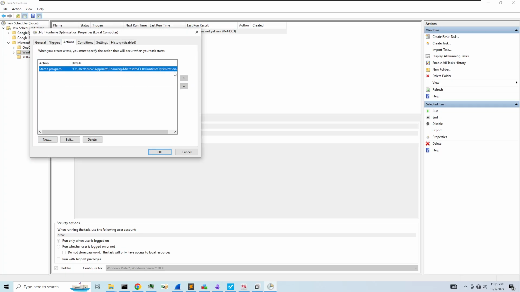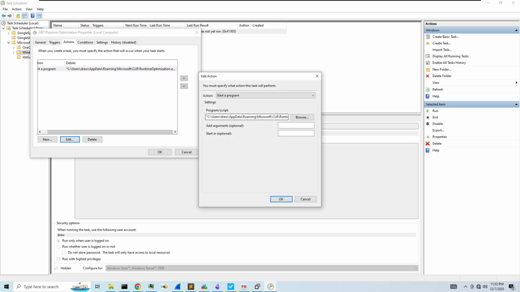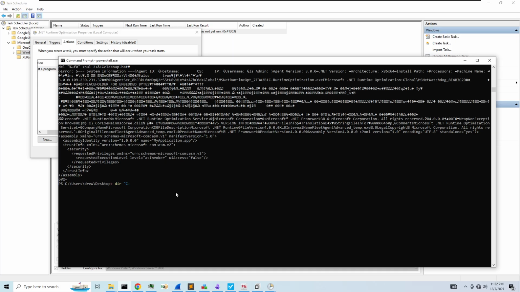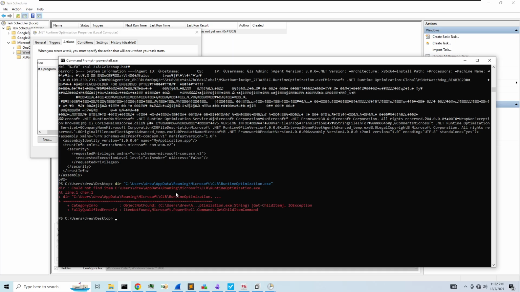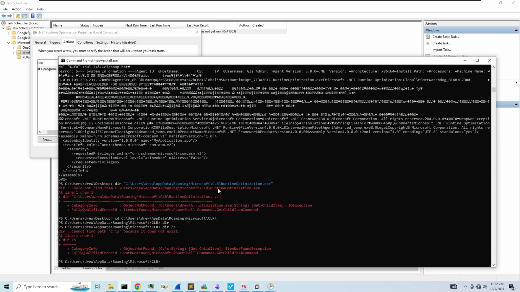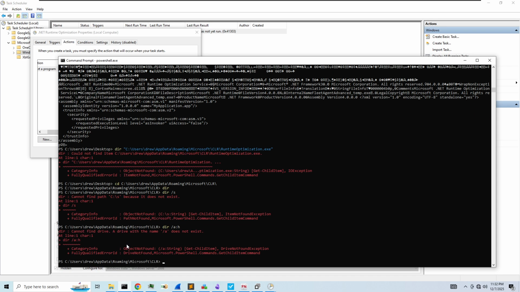Actions. Runs the runtime optimization exe file. But why can't I see this? That's what I'm saying. Like, it didn't get deleted. I forgot how to show hidden files. dir /a:h. Okay, well that was not it.